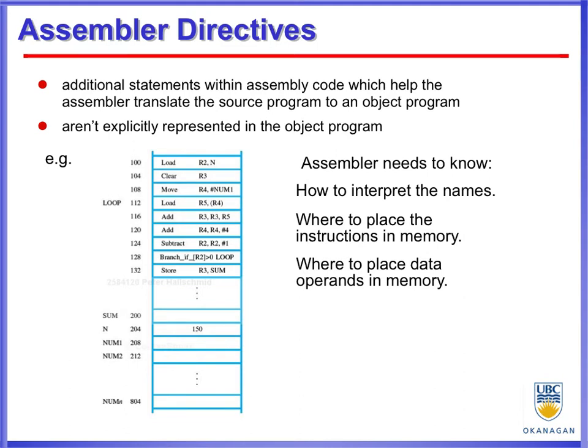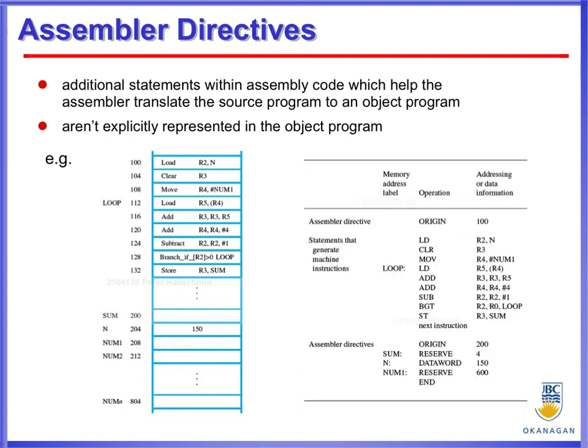In this type of program, we were using labels for memory addresses in our instructions: loop, sum, capital N, num1. Those are labels. We have to tell the assembler what those labels mean and associate them with memory addresses. We also have to tell the assembler where to put our program in memory. We have that option available to us. Here are some directives that are commonly used. In the next slide, we'll look at the particular directives used in the ARM processor, but they're all kind of similar.